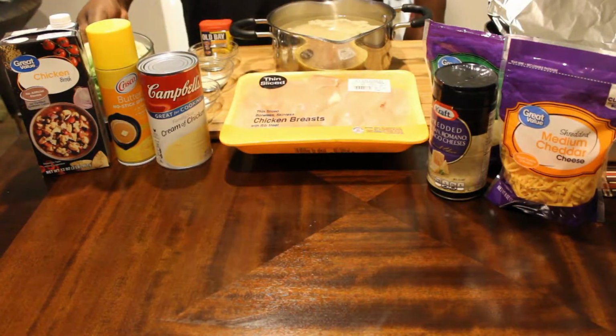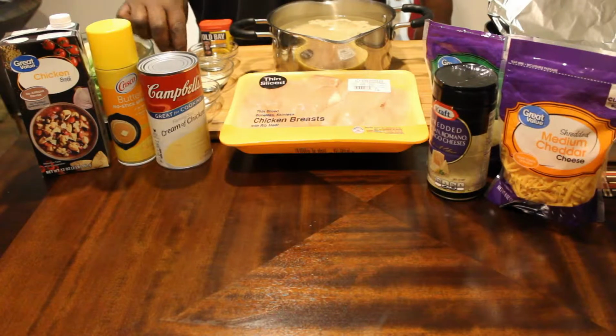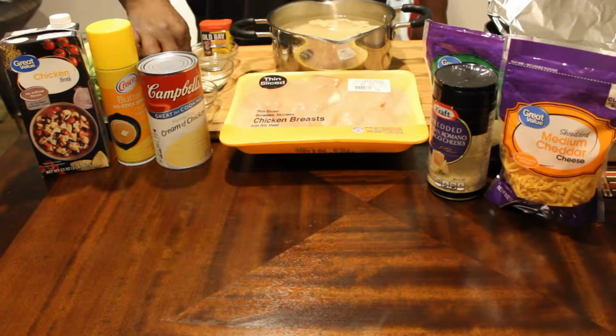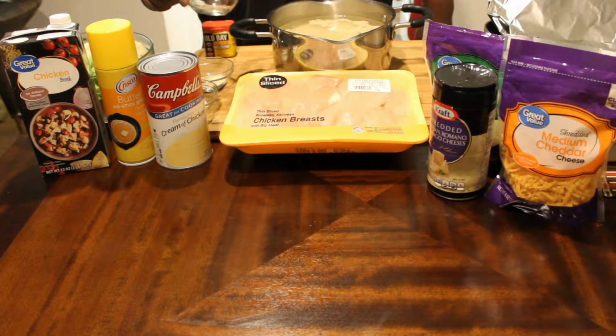I have some salt, some pepper, and some onion powder. It's a teaspoon of onion powder and garlic powder combined together. And I have half a teaspoon of sea salt right here. And I have some Old Bay. I'm just going to sprinkle some of this on top to give it some color. And half a teaspoon of black pepper.